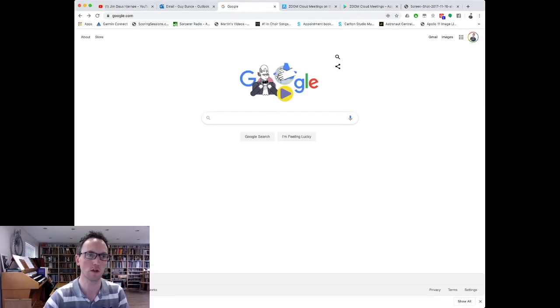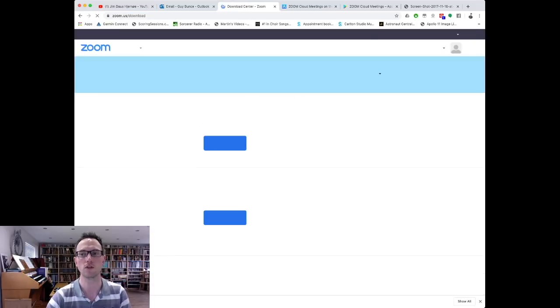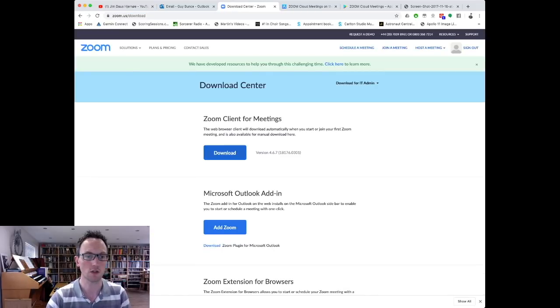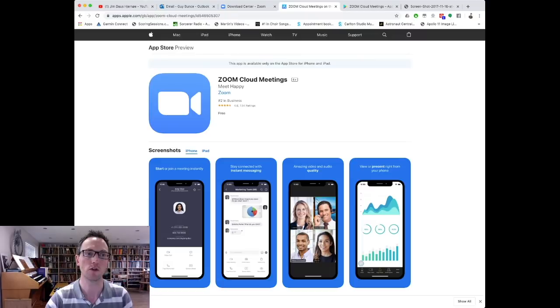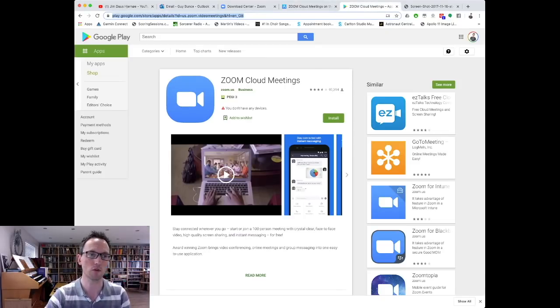So first thing you'll need to do is go to Zoom. From Google or anywhere else, if you type in zoom.us and slash and then download, it will take you through to this screen. On this screen you can download Zoom to your computer, and it's available for Mac as well as Windows. If you are using a tablet, if you go to the App Store, if you're an Apple tablet like an iPad, you can download the app for that, and if you're on an Android platform, you can download the app for that. But some of the audio features I'm going to mention are not going to be available.